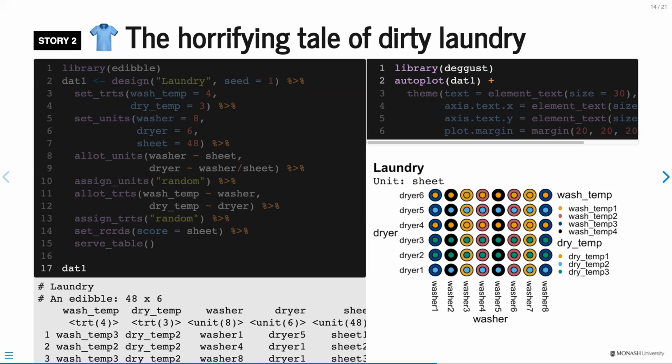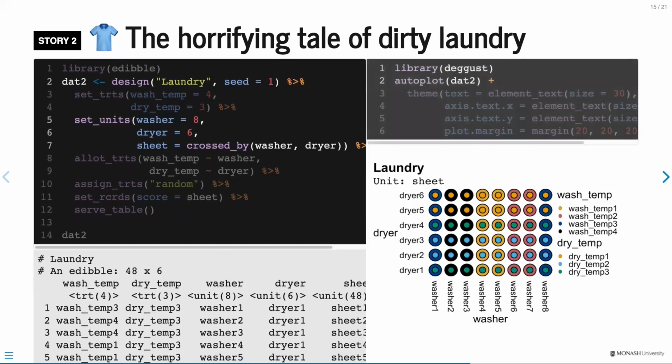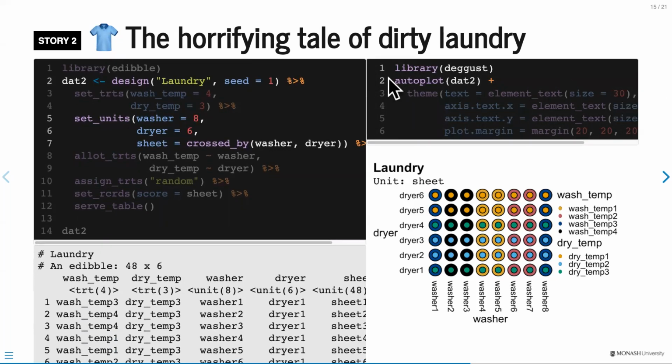Okay, so yes, this is in fact a strip plot design. And because you know that it is now a strip plot design, perhaps once you visualized it, you could actually have specified it in another way. Just like before when we had the strip plot, we could say we've got washers and dryers, and recognize that the sheet is crossed within washer and dryer, and essentially it becomes a simpler version of what you had before. But there are multiple ways of actually specifying the same design, and it's more aligned with the user's thinking, right?